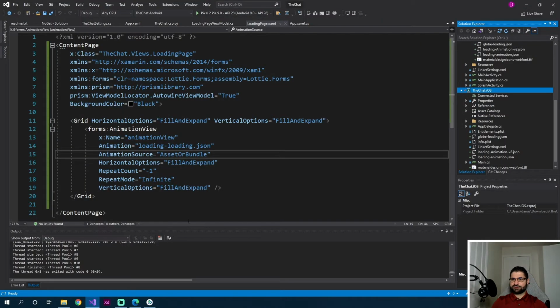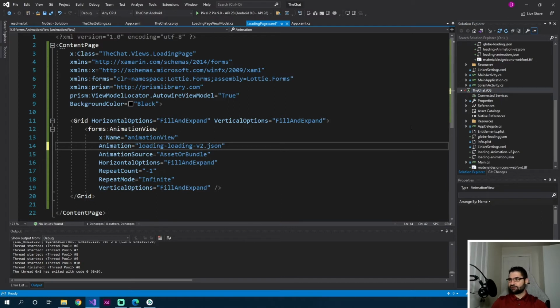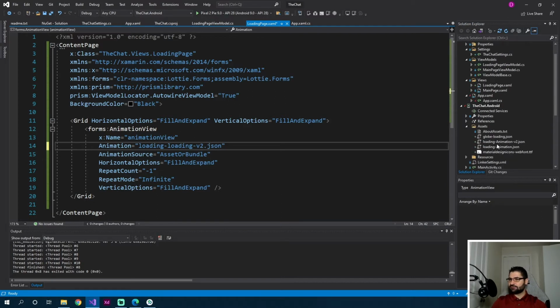And that's our animation. Good. So we need to change this. That's our v2. Let me just confirm with a loading capital A. Oh, I had loading. No, no. Yeah, I did.